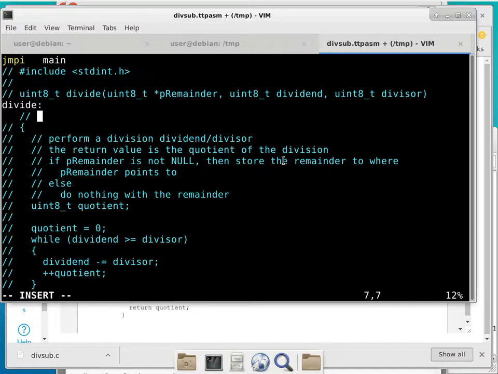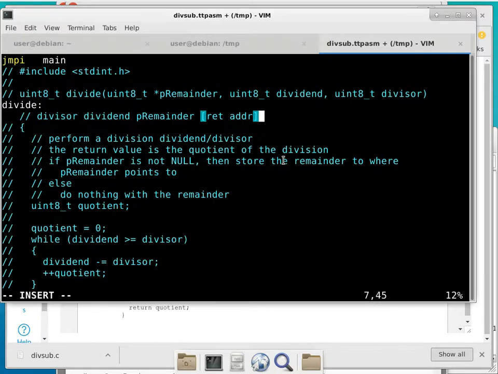So we'll start with the last item. Okay, so we have the divisor, and then we have the dividend, and then we have P remainder. And then at this point, the stack pointer is pointing to the return address. So I'm going to use square brackets to represent what the stack pointer is pointing to. So this is giving you a view of what is on the stack. Okay, the lowest address is the rightmost item. Okay, I could write it in the opposite way too.